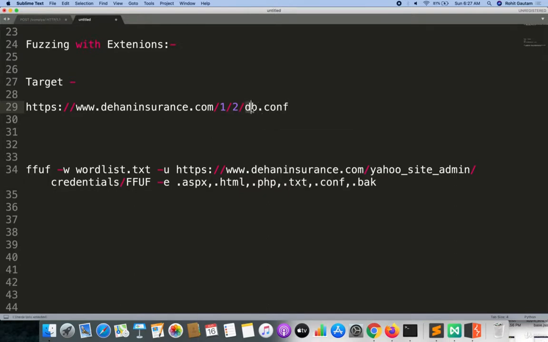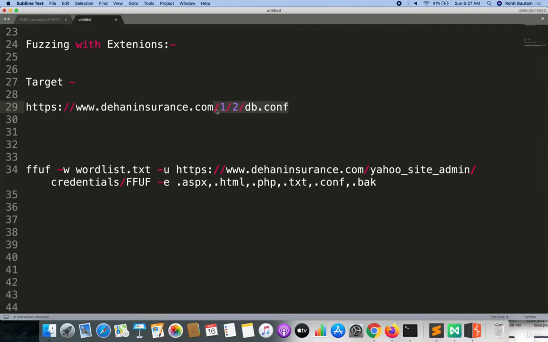So how are we going to identify these two directories? FFUF is going to do that for us automatically. We just need to tell FFUF that we want to do recursive fuzzing. So when you give the recursive flag to FFUF, it will automatically start fuzzing.